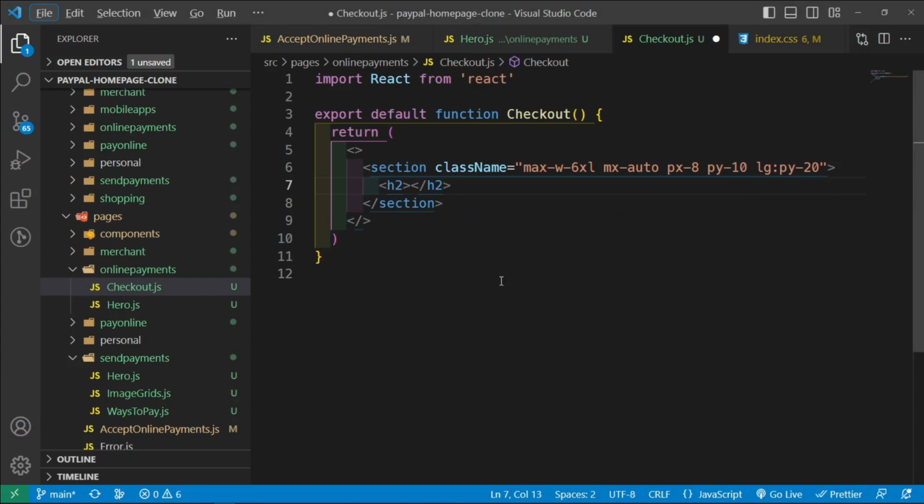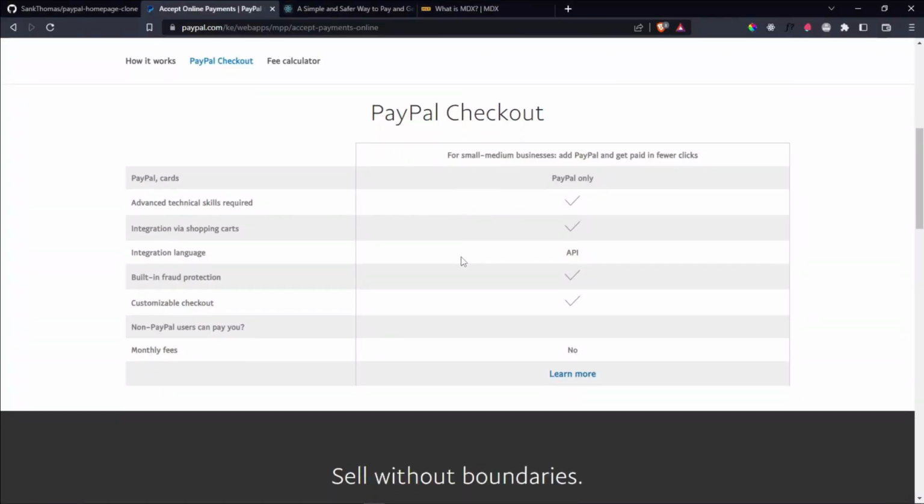PayPal checkout, and then below this H2 we can have this to be one section, and then we can create this to be another section or a div.